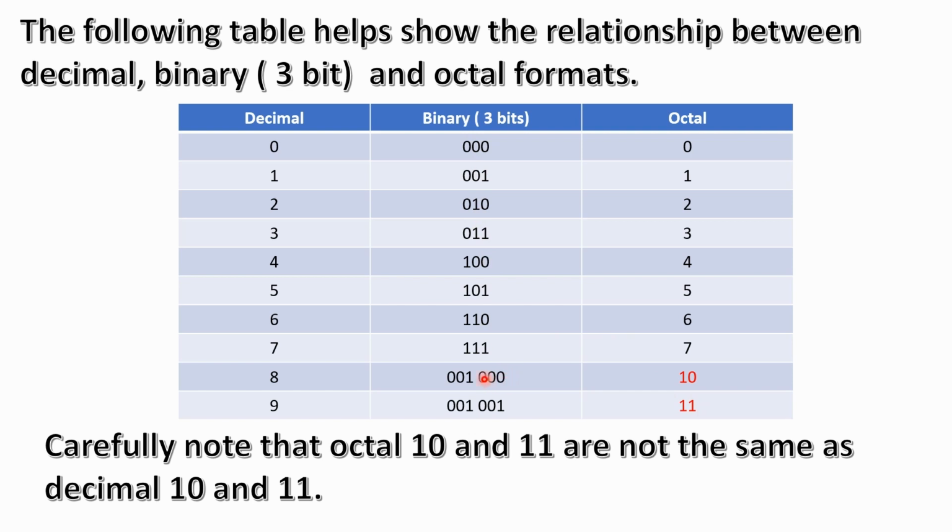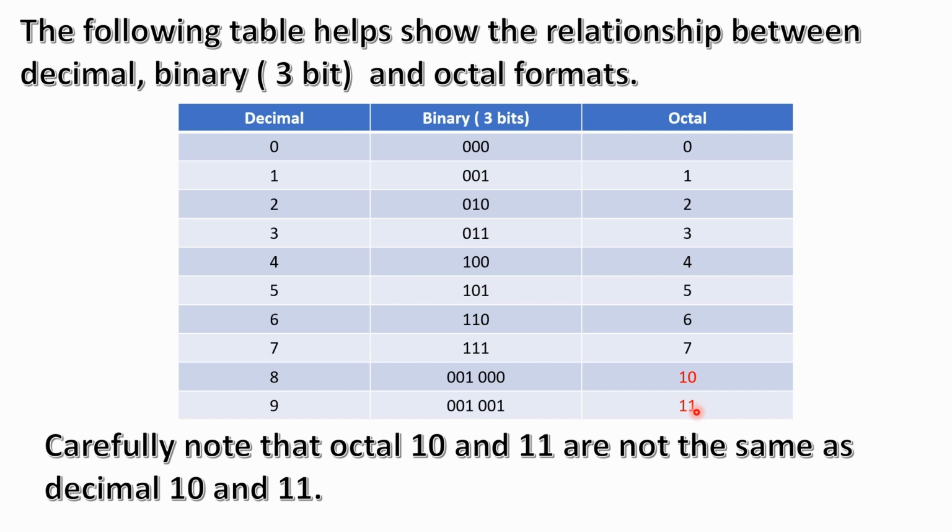It makes it actually really convenient because, for example, here where we have octal 1, 0, well, if you break these up, look at that. This 3-bit binary is 1. This 3-bit binary is 0. It's 1 and 0, which we have 1 and 0. And over here, in this one, we have 001, 001. What is that? 1 and 1. Here's what that is, an octal, 1 and 1.